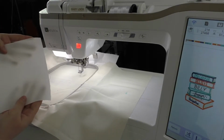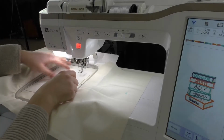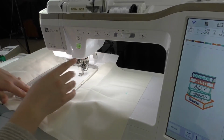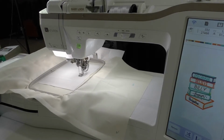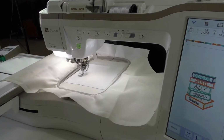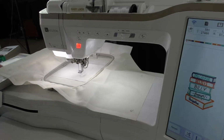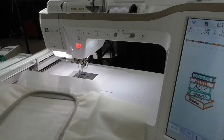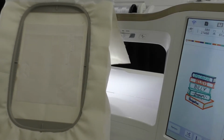Okay, now we're going to take our white piece of fabric and place this right over top those placement lines, okay? And go ahead and go to the next step of doing the tack down line. Okay, so we have now stitched the tack down line, and what it wants us to do next is to trim all the way around these, okay? All right, so let's go over to our workstation and trim this up.